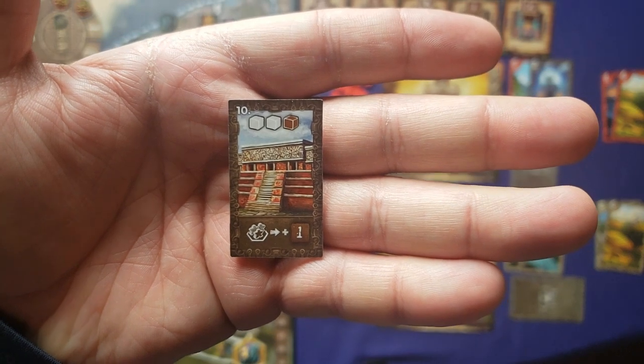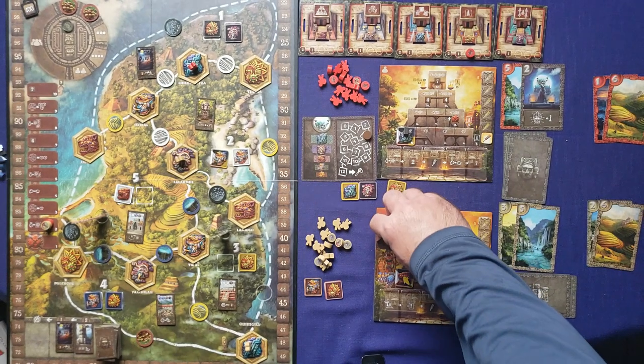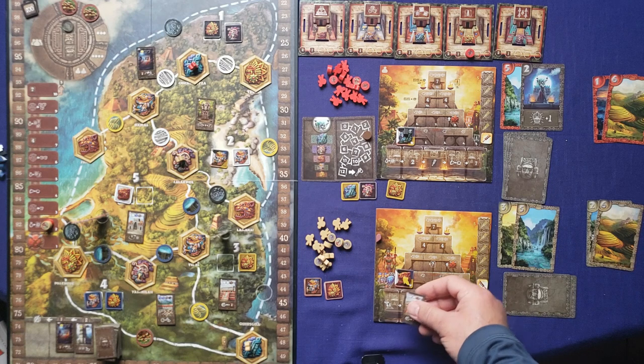So it's 1 resource less. I get to choose which ones, but I don't have 2 whites, so it's got to be a white and a brown. And so I will pay those resources here, adding it to my building area here.